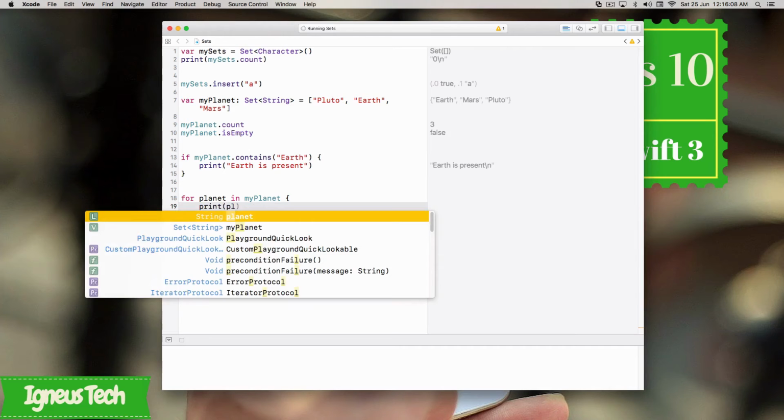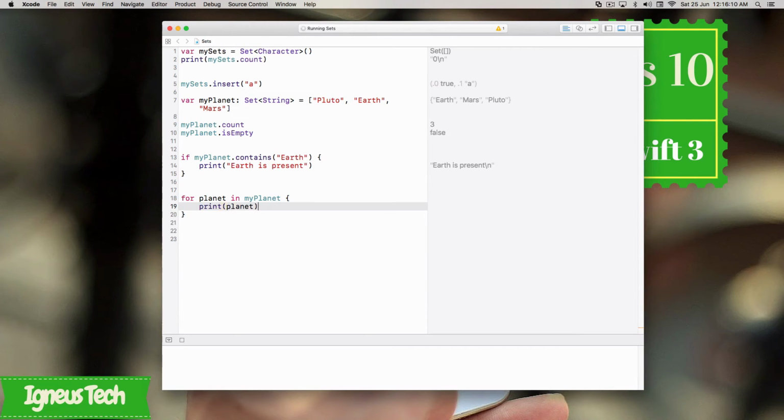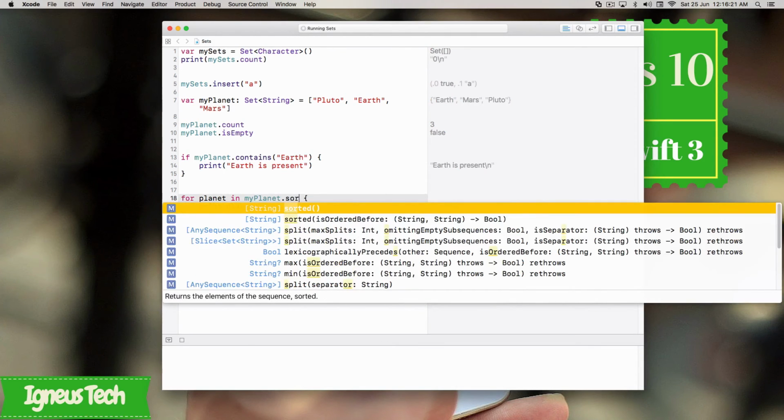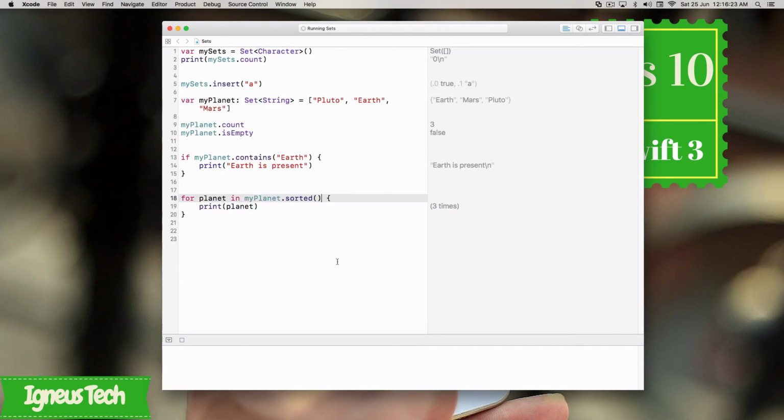And again, since the order is not important, it is going to just produce values in any random order. In this case, it says Earth, Mars and Pluto. But there is an interesting thing. You can apply order of sorting it based on the alphabetic things, and it is gonna sort the things for me. Once it says running, now it says Earth, Mars and Pluto. So it has sorted out based on the alphabets E, M and P. So yes, these kinds of things are present out there.